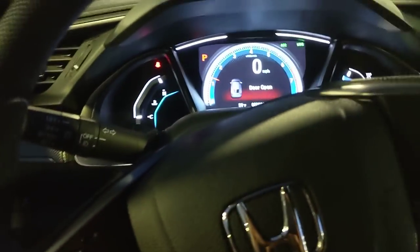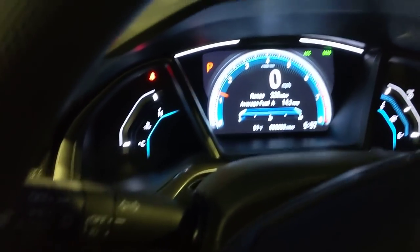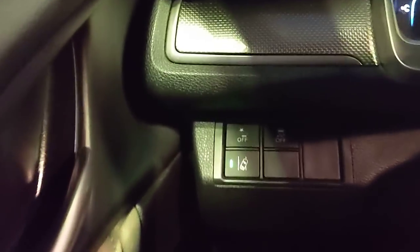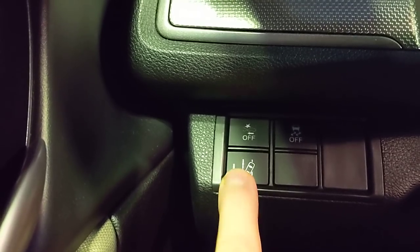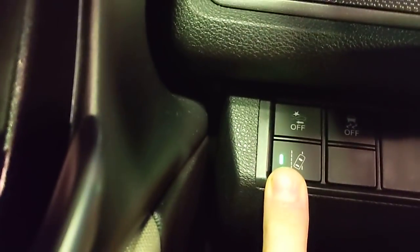When remote starting, the car is on but not all electronics activate — you'll need to press the brake and tap the start button inside. On the left dash, you have window controls with auto up/down for driver and passenger, window lock, door locks, mirror controls, and an adjustment pad. Road departure mitigation is here: if you drive off the shoulder it gives an audible alert and shakes the wheel. The LED shows whether it's on or off.